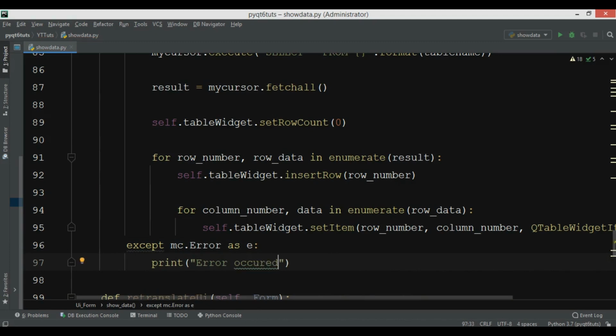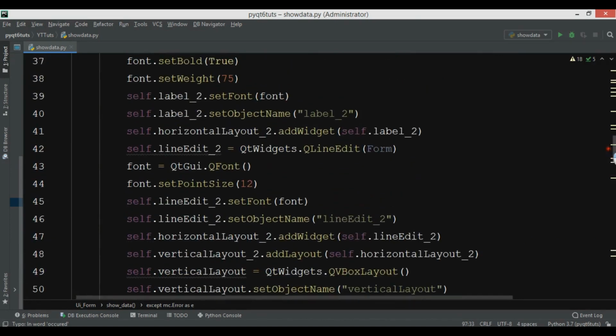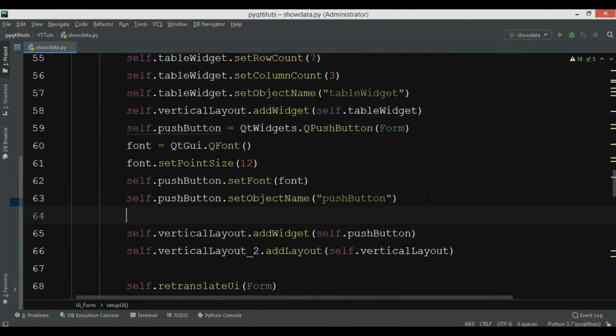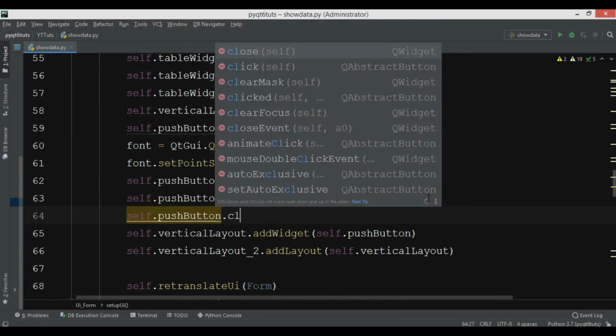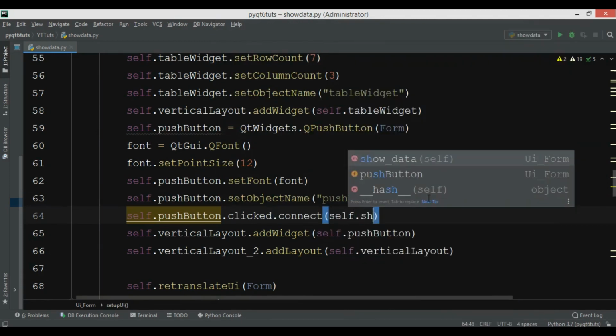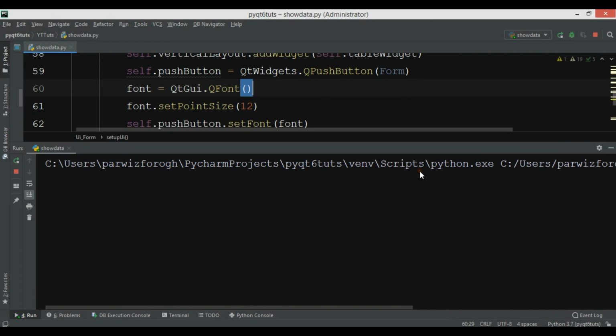Okay, now let's just connect this with the show button that we have in here, and now this is our show button, self.pushButton.clicked.connect, and it is self.show_data. So now let's just run this.